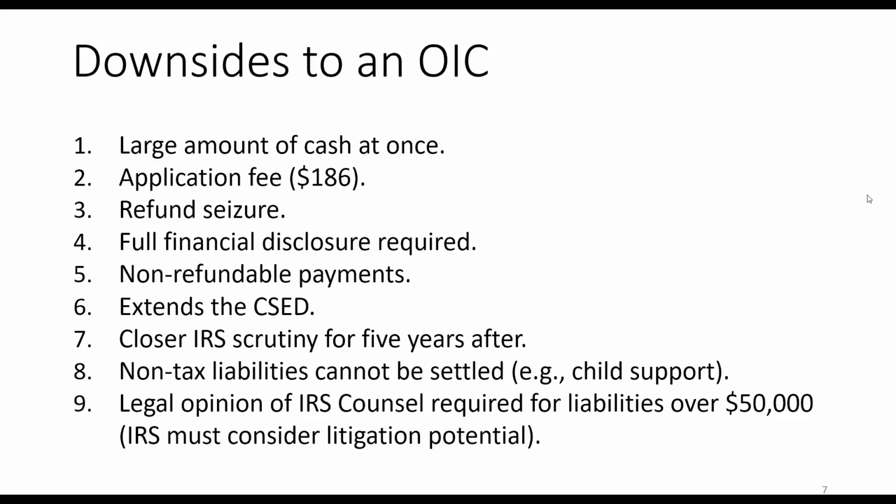Nope, we're good. Okay. So let's talk about the downside. Well, the biggest problem with the offer and compromise is that you've got to come up with potentially a large amount of cash in a short period of time frame. And that's what keeps people from being able to pay the liability in the first place, is that they don't have the cash to be able to do that. So unfortunately, the offer and compromise may not be an option.